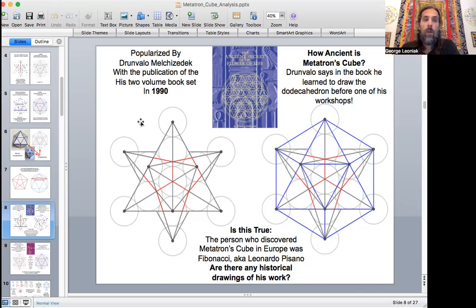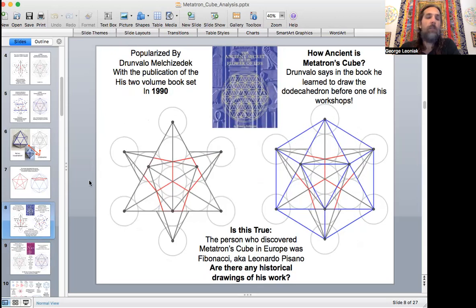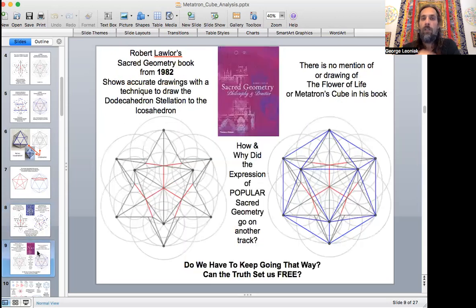many articles and websites. It's like, this is how it is. And there was another geometer, Robert Lawlor, who probably many people know of if they have studied Drunvalo's book. I mean, his book is also very popular. His book was written before, in 1982 rather than 1990, so his information on drawing a proper icosahedron and dodecahedron was out there.